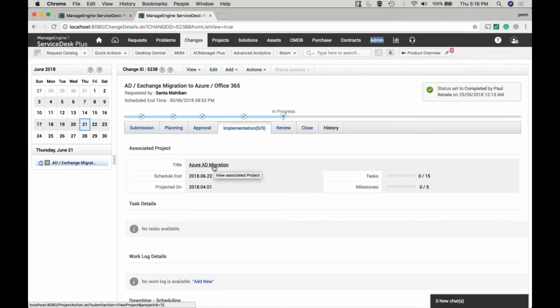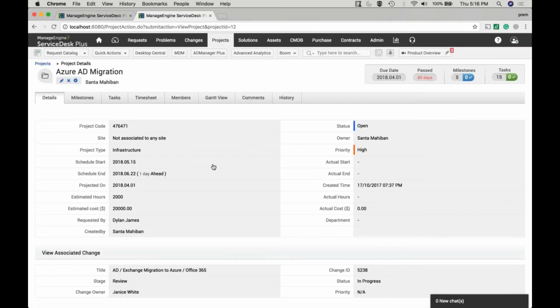All right. So in this change activity, as you can see here, I have created and associated a project to it, because a simple task layer is not sufficient for me to complete this activity. Let us quickly go to this project and see how it works. In ServiceDesk Plus, a project is a three-layer design.